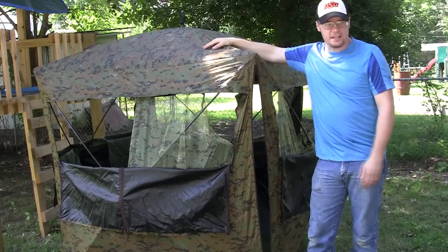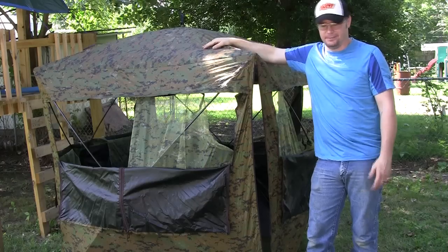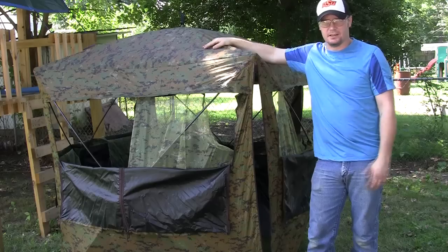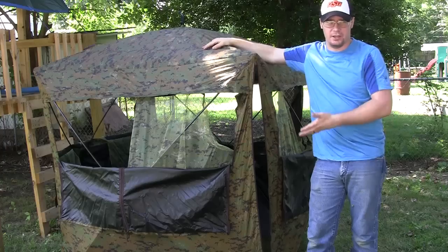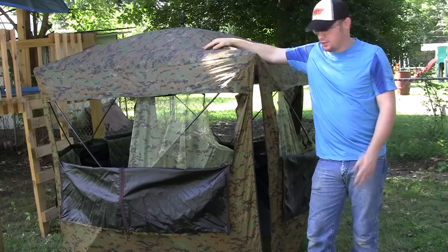So this is the 5-hub digital blind from Guide Gear, and I can't say that I recommend it. Definitely not a 10. I'd say on a scale of 1 to 10, this thing's a 5. I mean, it's got some definite problems, and I would not purchase another one like this. So I'm not impressed enough with it to say I would purchase another one.